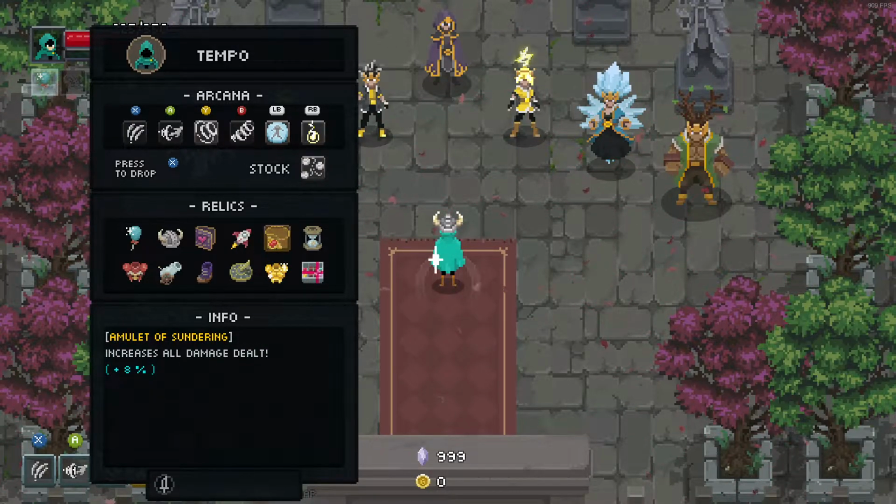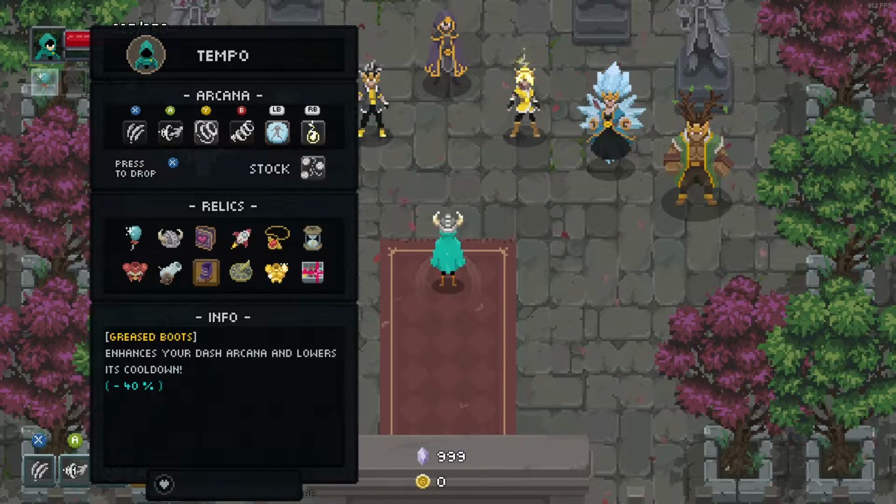Then with the amulet of sundering and the friendly bracelet, we could at least round our build off a little bit, just enough so that we would deal decent damage numbers. Grease boots were definitely one of the MVPs of this run, I'd say. Super, super fun to use, along with the glass cannon, obviously super useful.